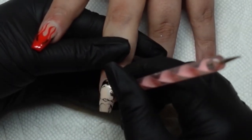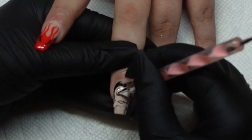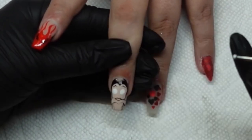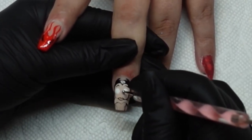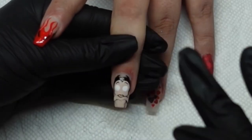As I said before, I believe I said it in the Powerpuff Girls video, I have never done characters or anything. These are all my first attempts. So I figured I'd share them with you, learn from my mistakes together, and of course document my own journey so that I can see how far I've progressed over the next couple years.